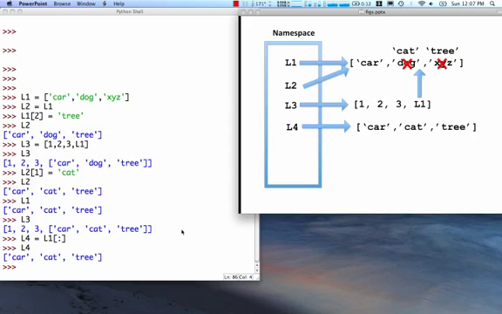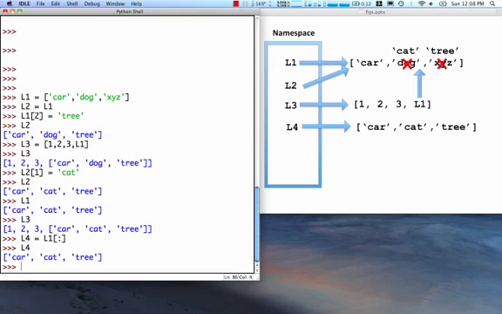So what has happened on the right-hand side of the equation, L1 with the slice colon there, that actually makes a copy and assigns it to L4. So now if I go back to my original list, let's take L1, let's change the first element from car to fox.